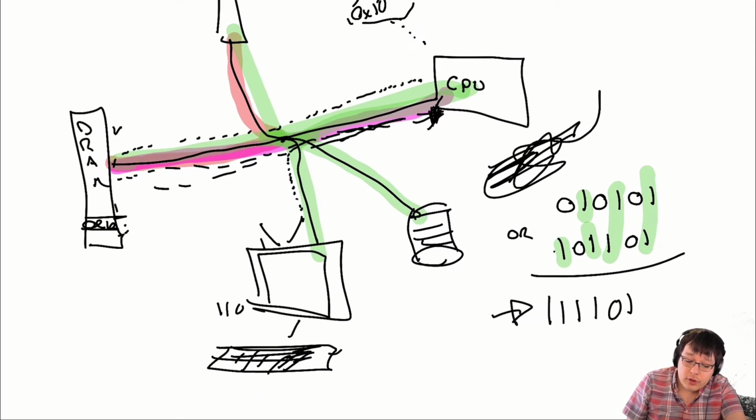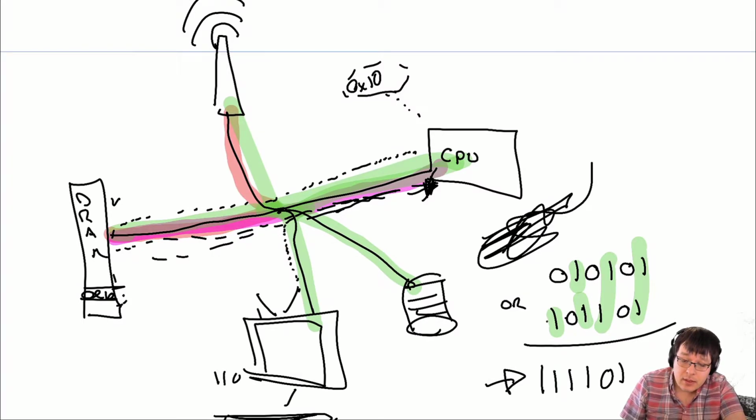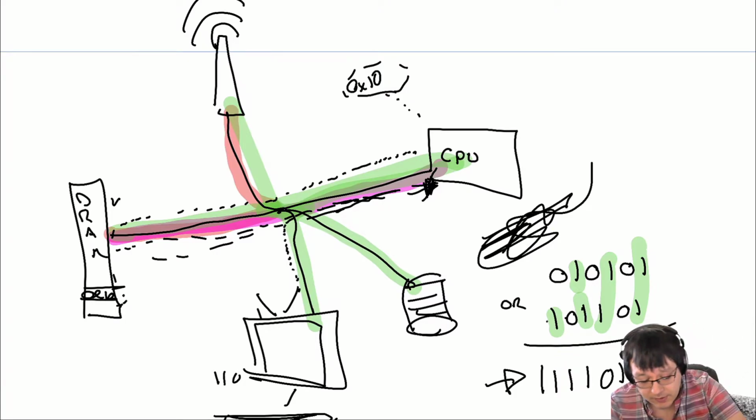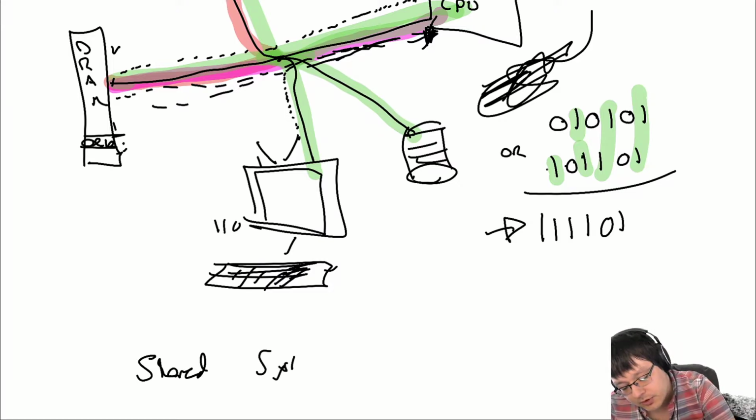If you're going to use a system where everything shares the same line, you need to organize things so that they don't override each other. You have to put in a traffic cop so that it only allows flow for one device, or one module, at a time. This is basically your shared system bus, and it was pretty much the norm for the longest time ever.